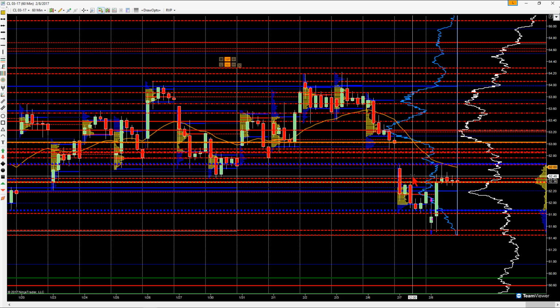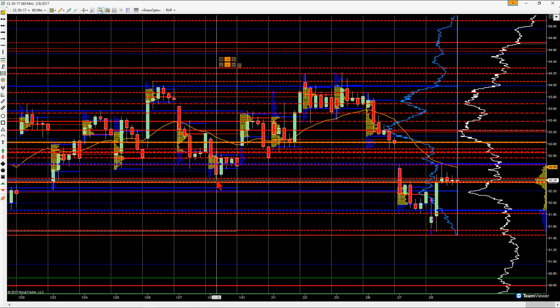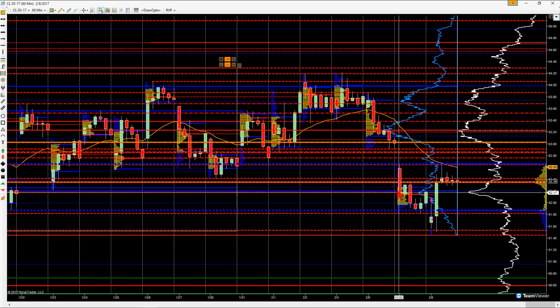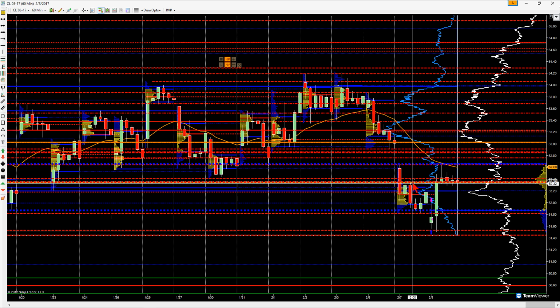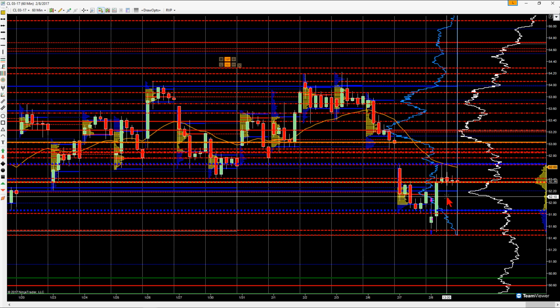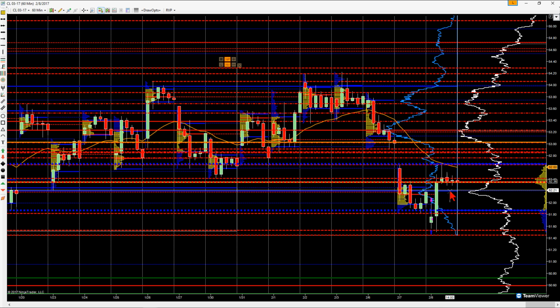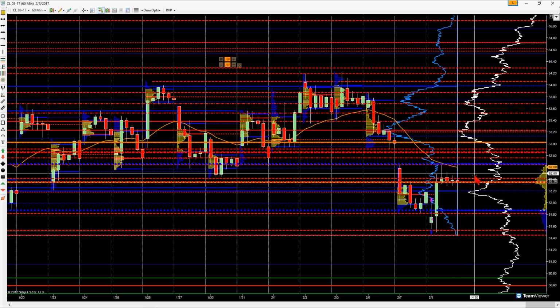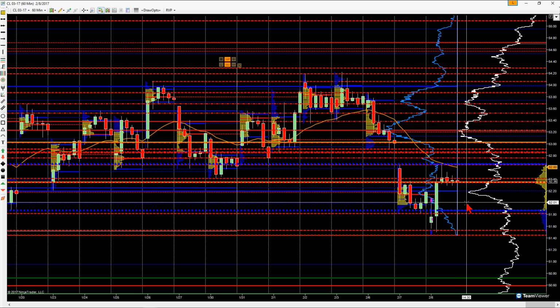This swing here, so it looks like it comes from this low back here. But this swing, we pushed through it to the downside at one point, tested it from below, and never actually got to it. We pushed through it again. We tested it yesterday from the downside, and then we still kept bumping our head against it. We ticked above it. We have wicks above it, but we have closes beneath it. I'm actually going to leave this one on for now.